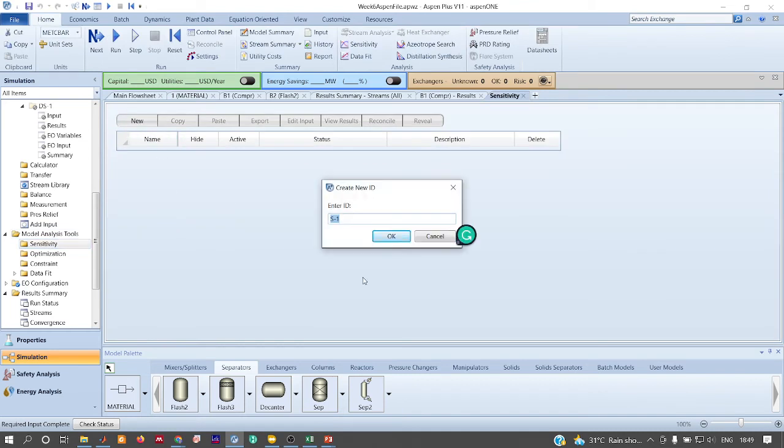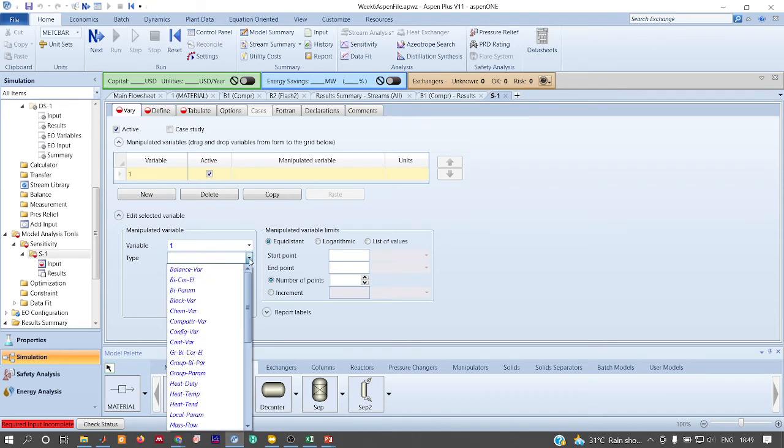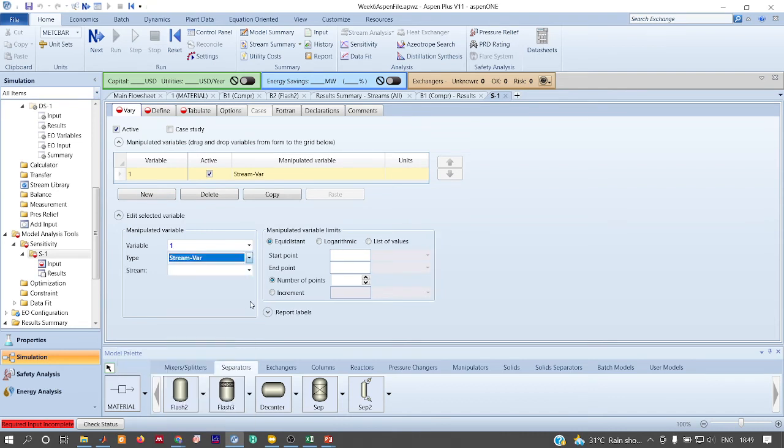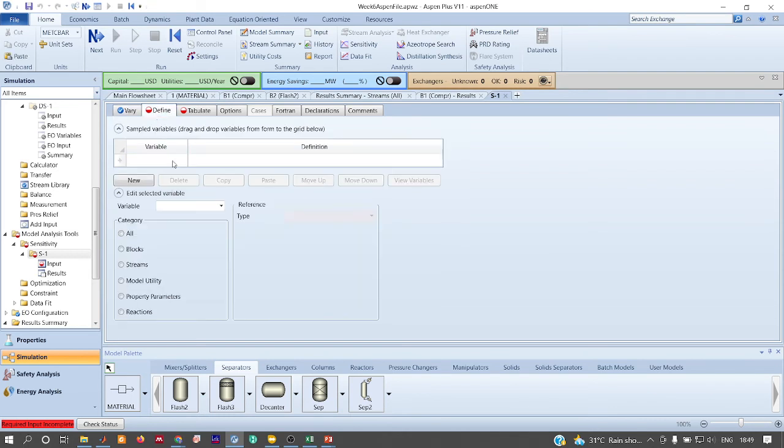We'll vary the inlet temperature and find the outlet flow rate. My starting point is 80 Kelvin and ending point is 120 Kelvin, with an increment of 1 Kelvin. So for every 1 Kelvin increase, we calculate this.